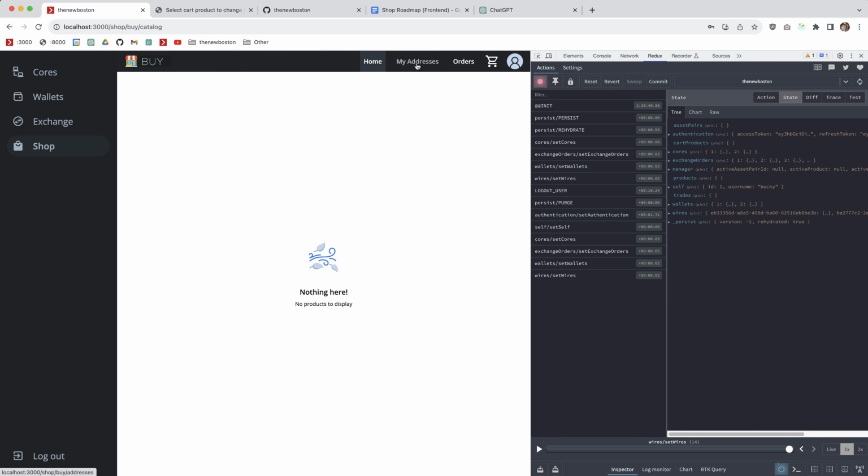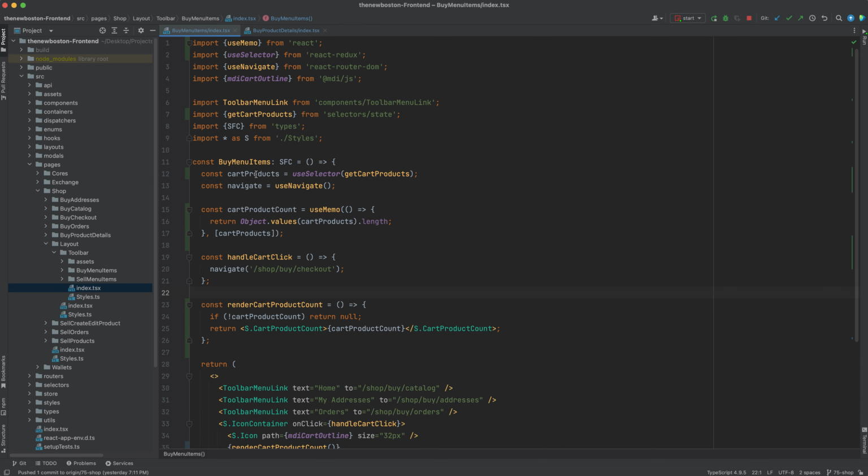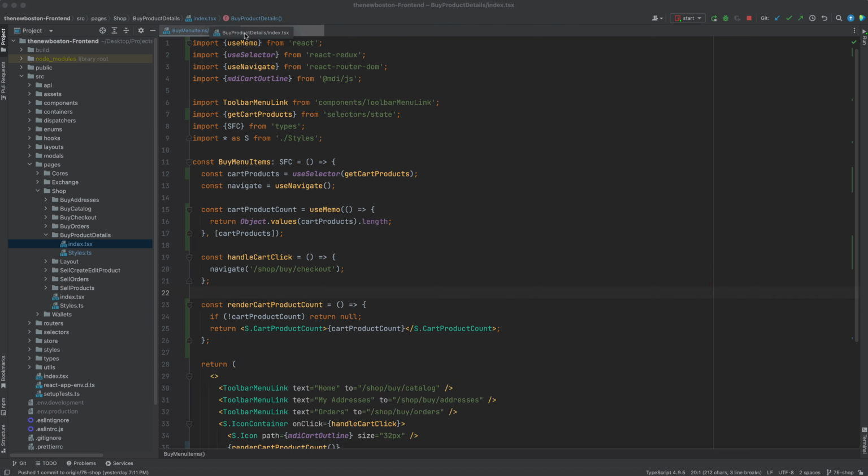This is interesting too. So it seems like we have a little bit more work here than we anticipated. Basically, we forgot to fetch the products whenever we go to the product catalog. So before we can actually test adding items, we probably want to do that.